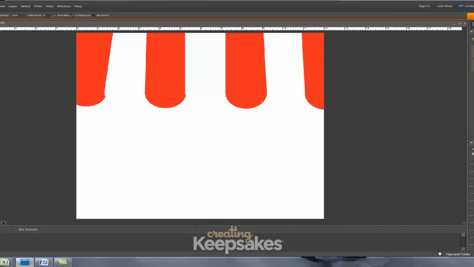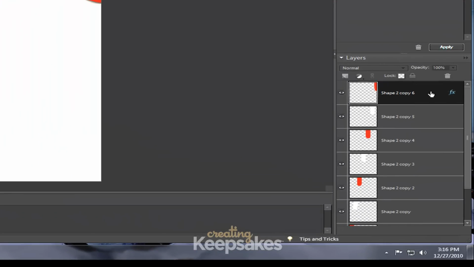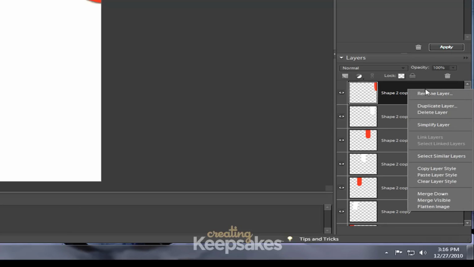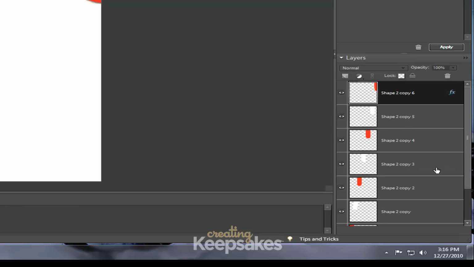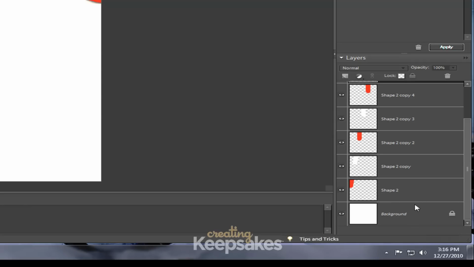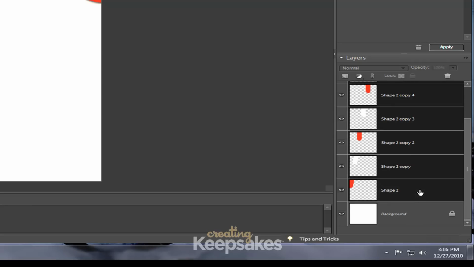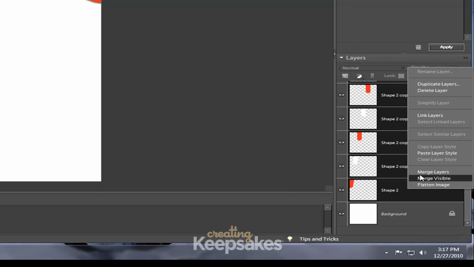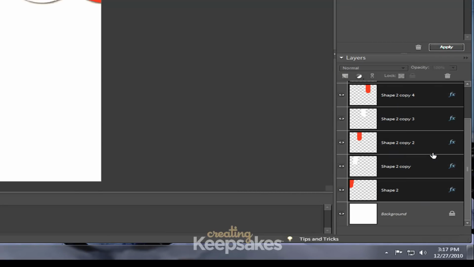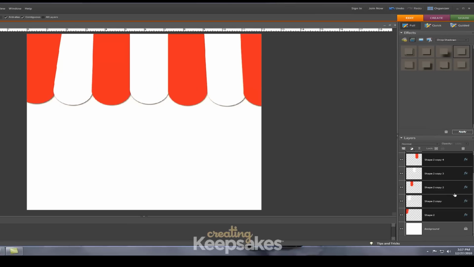In order to copy that drop shadow and apply it to the rest of your panels, simply make sure you're clicked on the layer in your layers palette with that FX mark, right click, select Copy Layer Style. Now click on the very next layer below it, scroll down to the final layer of awning shapes, hold Shift and click to select all of those layers, right click, and select Paste Layer Style. Now you'll see that all of the awnings and their panels have a drop shadow applied to them.